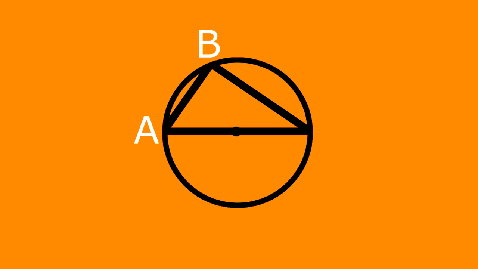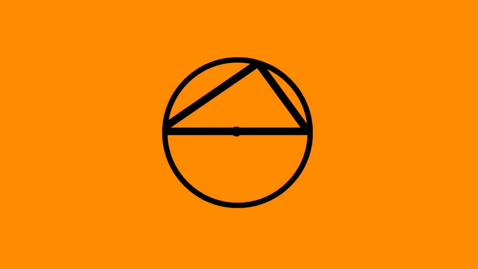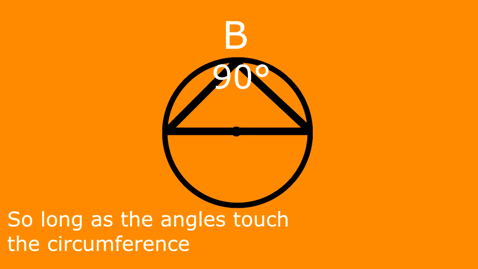Number 2. Here we have a semicircle. Say we put another one on top and put a random triangle inside this half and name these angles A, B and C. Then this angle B will become 90 degrees. But this is no fluke. Even if we have this triangle instead, or maybe even this one, they will always be 90 degrees. In fact, put any triangle here and it will still add up to 90 degrees.